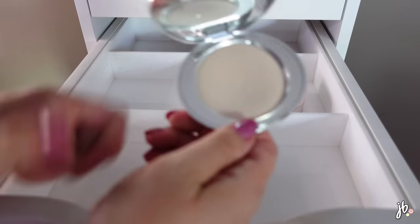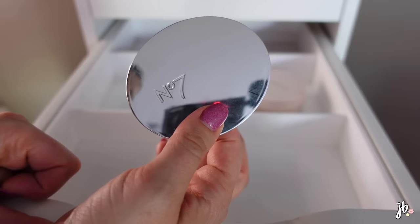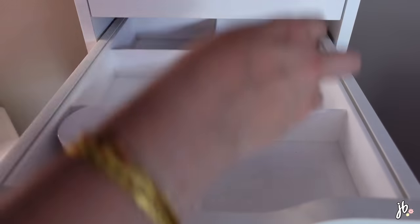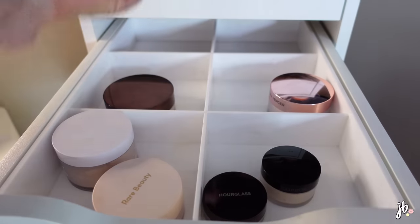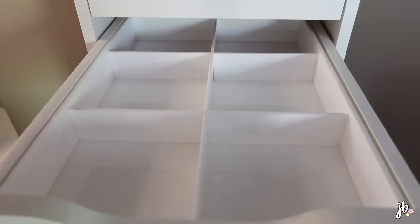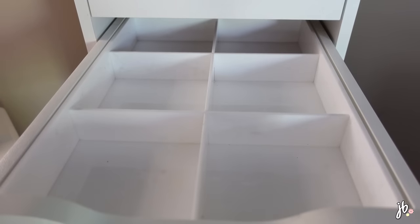The No7 Lift Illuminate Powder is one I'm just about to hit pan on - it's an unbelievably amazing under-eye powder, about 12 bucks at Walgreens and Target, and it's stupid beautiful. The Rare Beauty one is still new to me. Looking at all my loose powders - it's a lot. Final decisions: keeping the Fit Me for coverage, the Tone Up for brightening under eyes, the Hourglass Veil, one Laura Mercier, the Milk Makeup, and the Rare Beauty. I'm torn but I'll keep both the Milk and Rare Beauty.